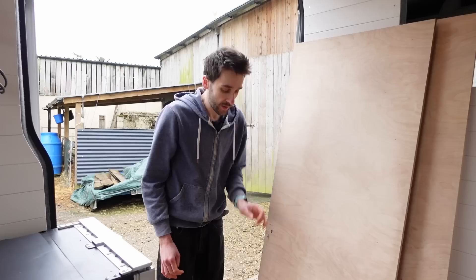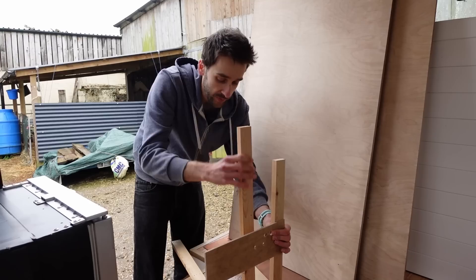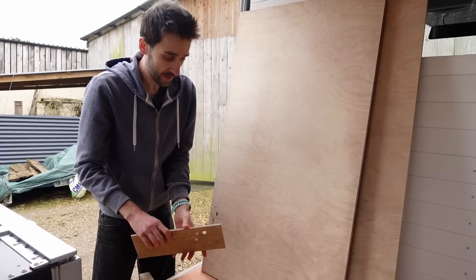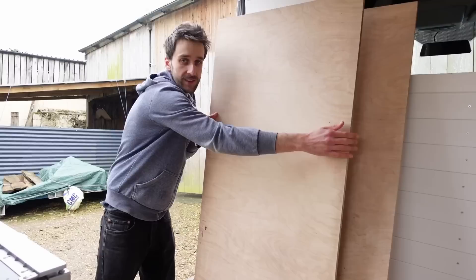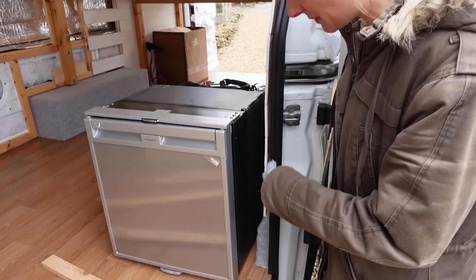The first thing we've got to do is figure out exactly how we're going to build this. We've never made a kitchen cabinet before. We could do it stick-built style, where we just have a frame in the corners with battens and then put the face on it with a piece of 6mm ply. Or we could build it more like a traditional cabinet with solid pieces of 12mm birch ply. In the van, we've got weight as an issue, so we've got to get the balance right with that trade-off.